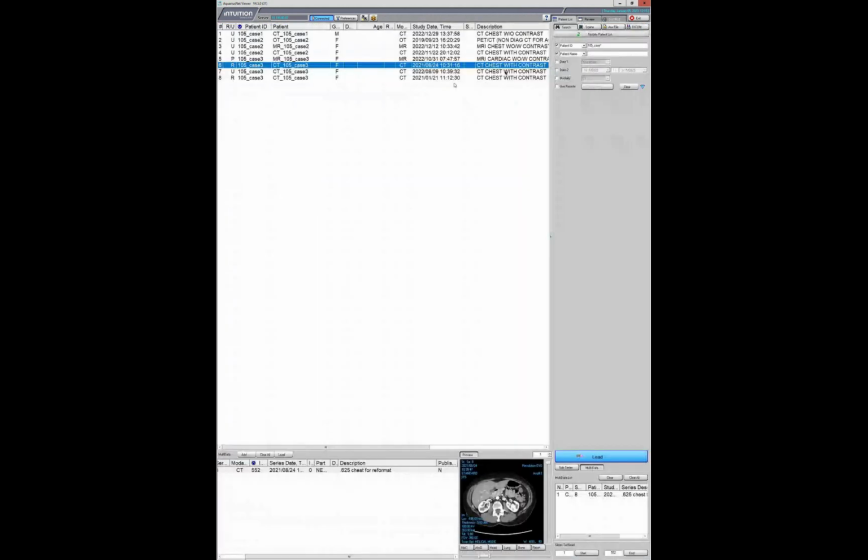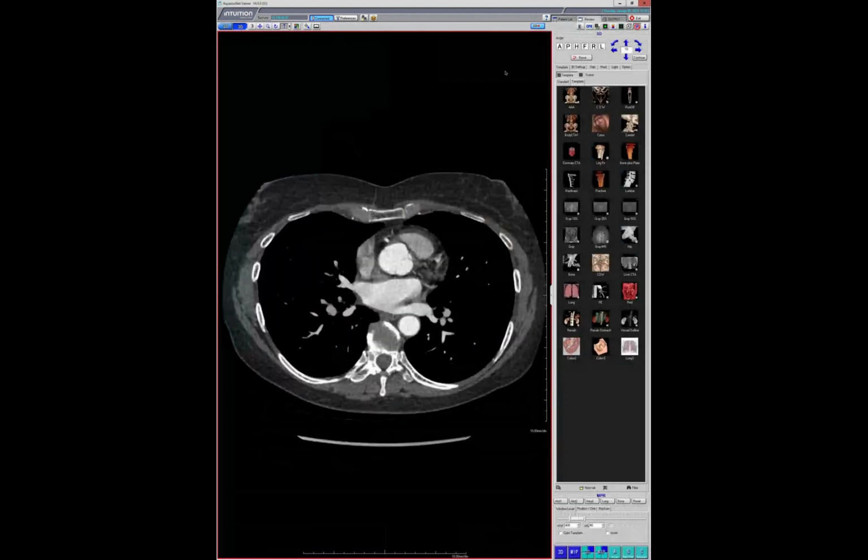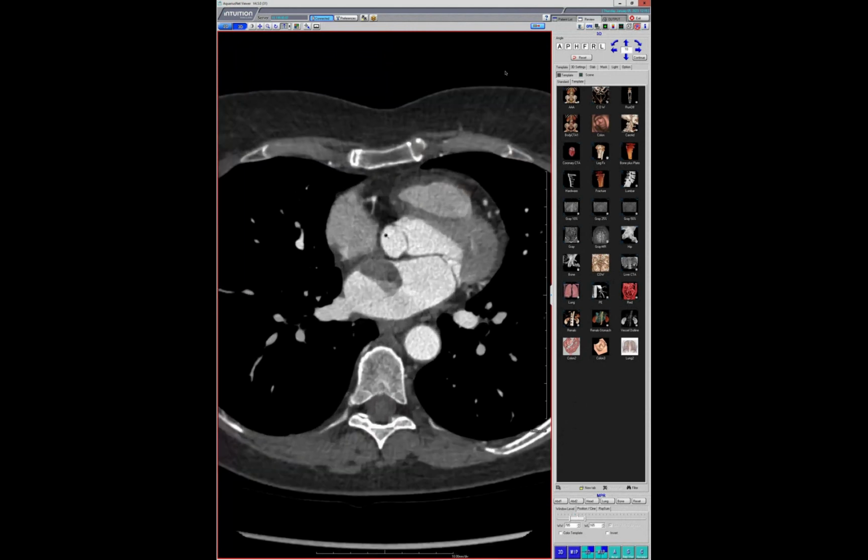It may have been actually on that one, but I don't think they acted on it. And then here she is a year later, and this thing is quite big. So it went from just a little bit of thickening along the septum to a little bit more nodular to a pretty big size mass in a year and a half.